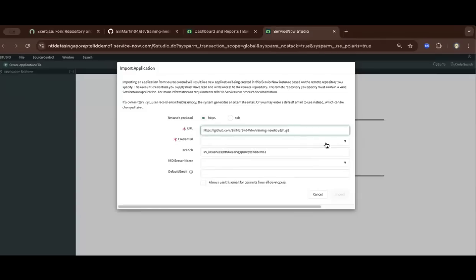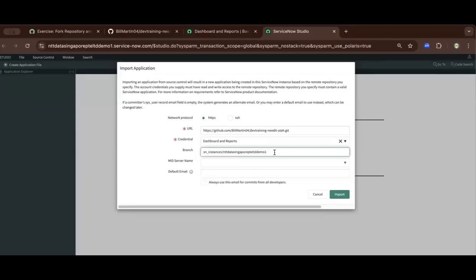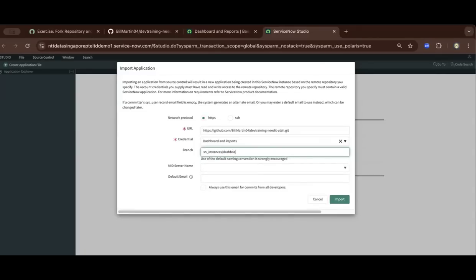So what's the credential? I think it's dashboard and reports, that's how I named it. And the branch name could basically be, let's say I like it to be dashboards and reports as well, dash reports. So this is a variable that you could also dictate depending on your liking.